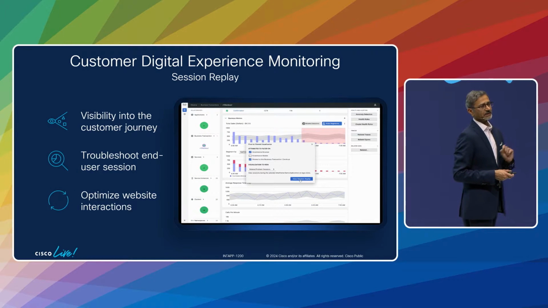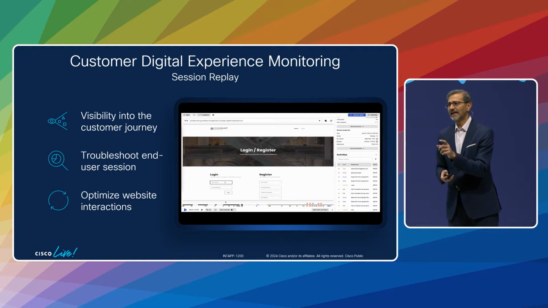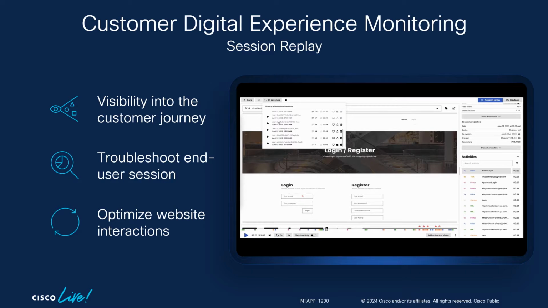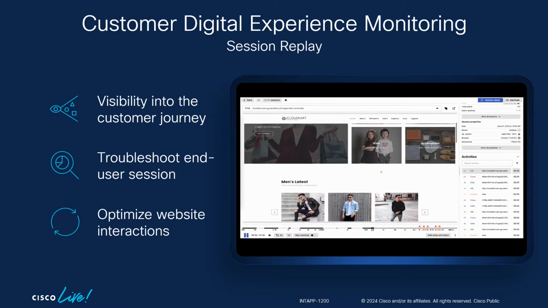We spoke about session replay, right? This is an ability for you to understand your end users, with recording and masking of the PII data. This is an unbelievably powerful capability because you can see the rage clicks, where customers are trying to click on some buttons and nothing is working, right? And we tie that together with the internet problem or application problem.